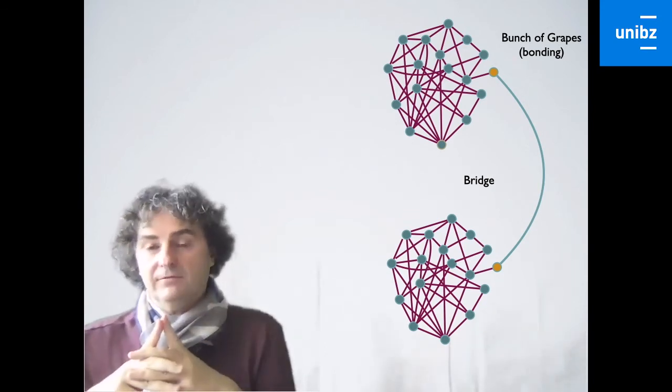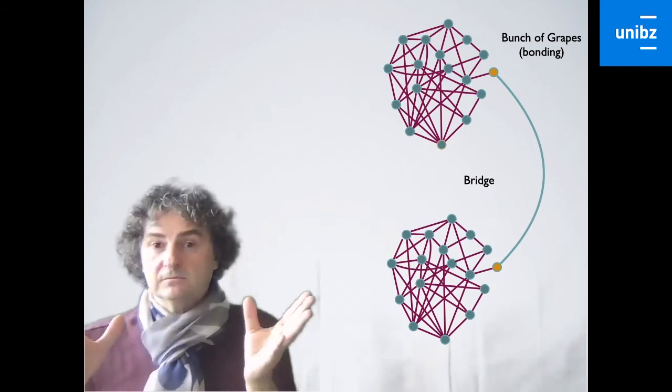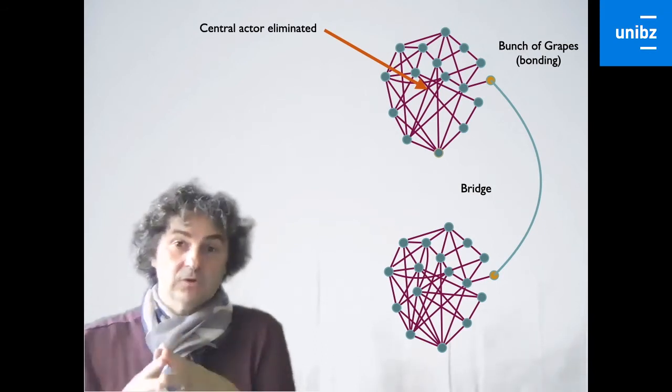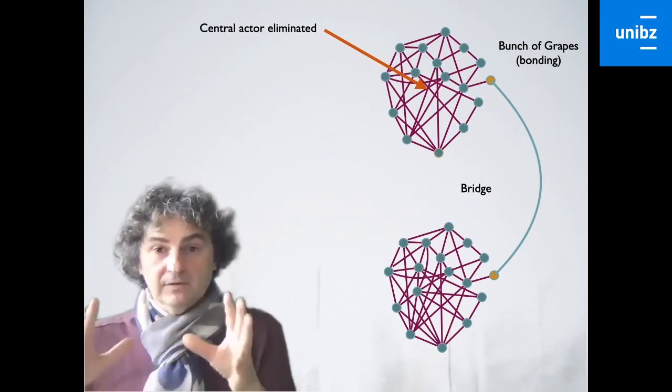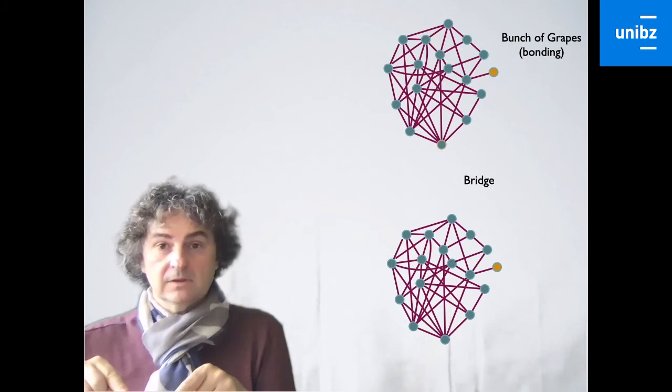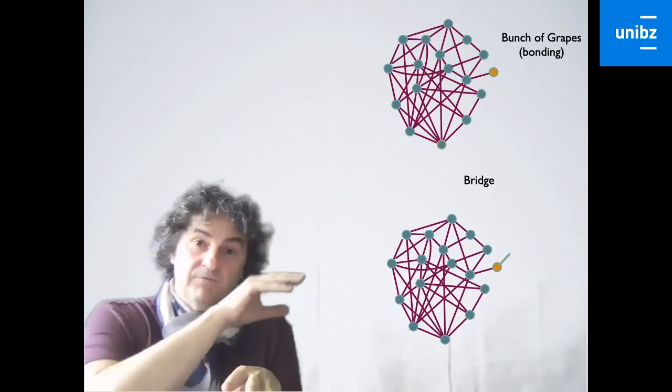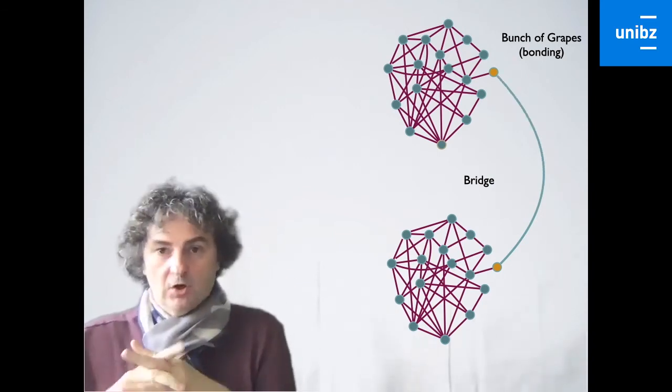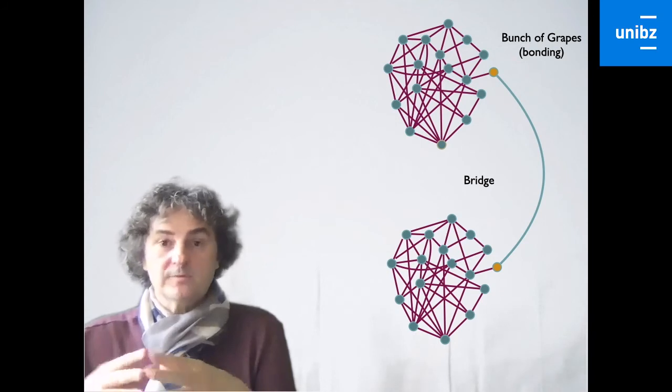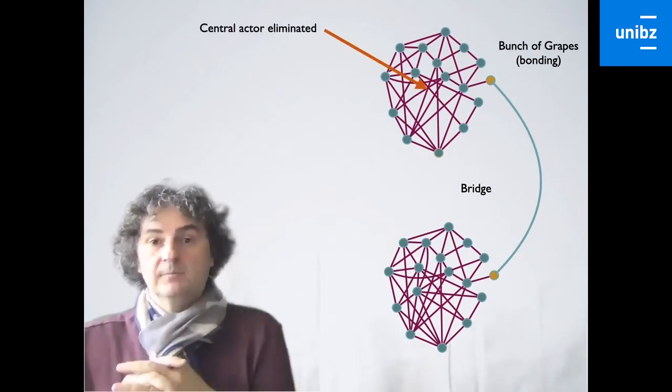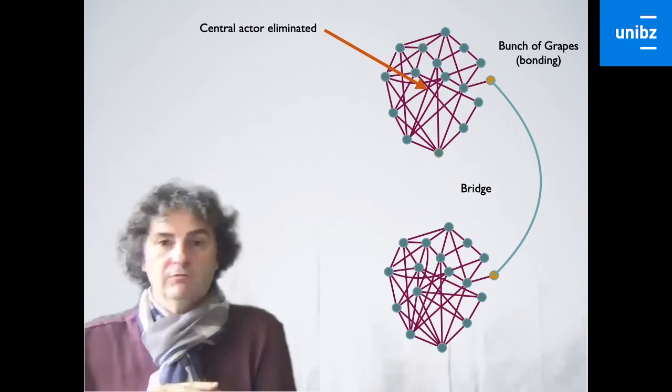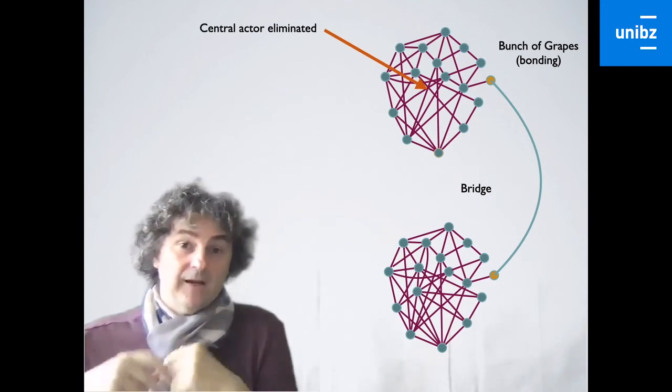And I show you this in this graph. Now, what you will see is it wouldn't make any difference. So let's say in this village we have two infected people. And one of them is the highly central. So we take the highly central out. But given the fact that the network is very dense, it doesn't make any difference. Because the virus will spread very quickly within this bunch of bonding relationships. So it doesn't help us a lot. Which also means, when you talk about closed networks, you talk about villages, you really need to isolate basically everyone.